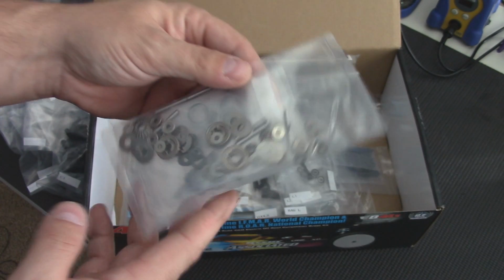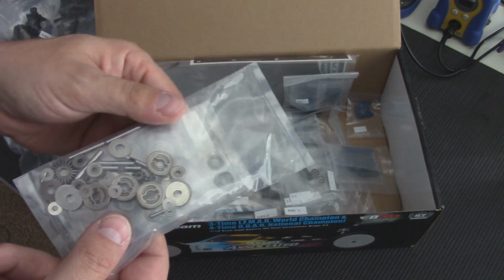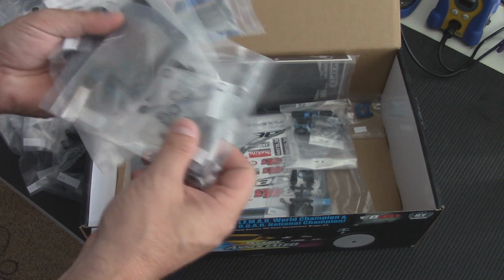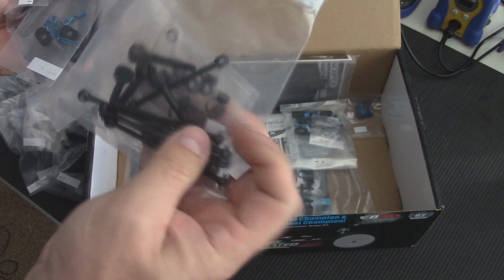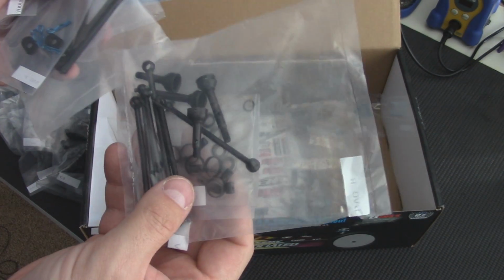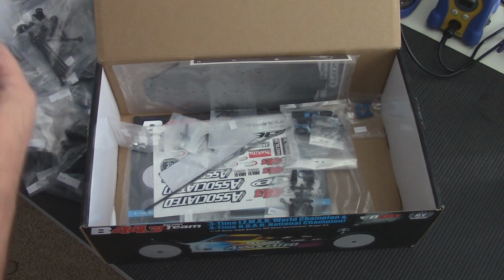So that's actually really kind of cool that they're all metal and stuff like that. I know that there are cars out there on the market that use plastic gears, but this isn't one of them. And let's see, just more bearings. Here's the whole package for your CVAs. Obviously, they do a pretty good job of breaking this stuff up into packages. But man, you end up with a lot of plastic bags when you build one of these Associated cars.